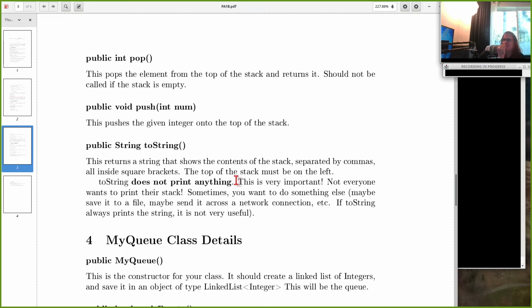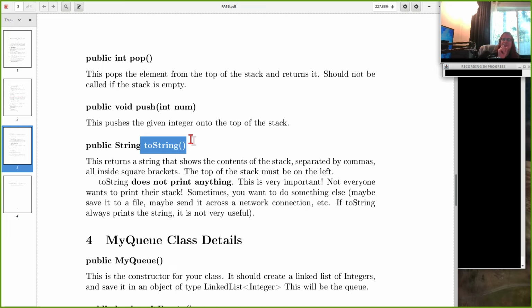Maybe you want to take the contents of a stack and run it through a hash function and store it somewhere, right? Not everybody who calls the toString method wants to send the contents of the stack to standard out. And if you put a println statement inside toString, you're saying, I don't care what you want, I want to print the contents of the stack, so here you go, right? And it's not as useful a toString method in that case.